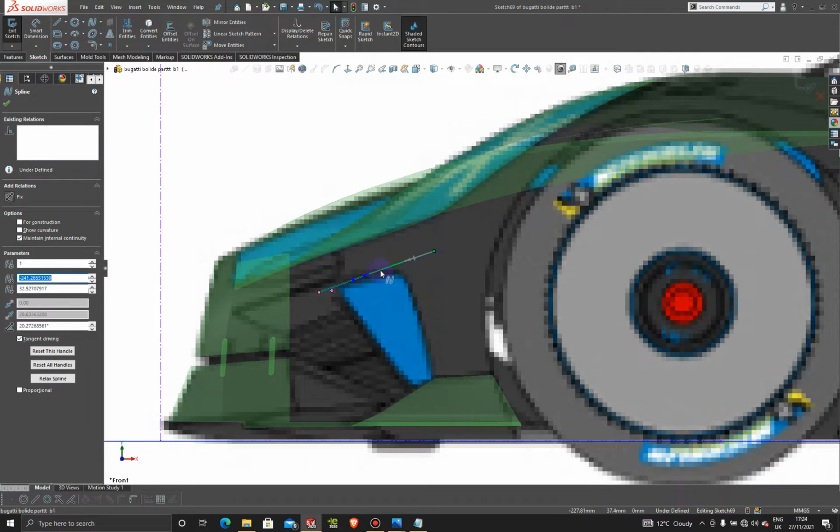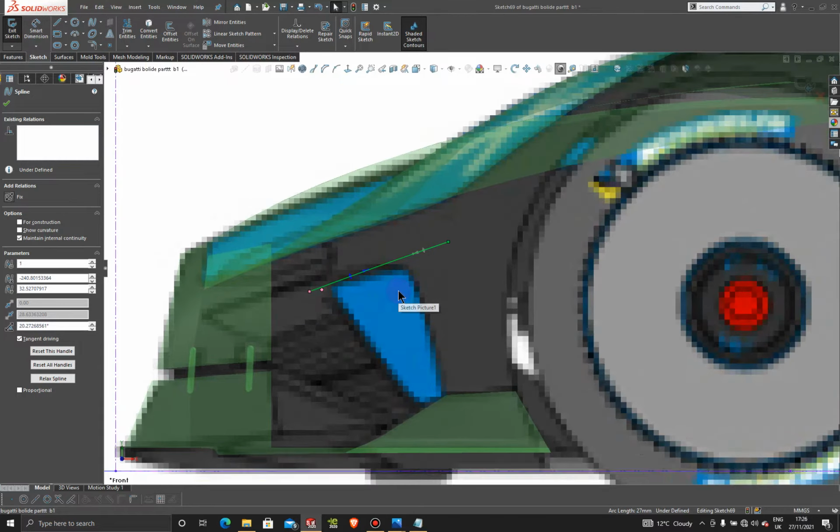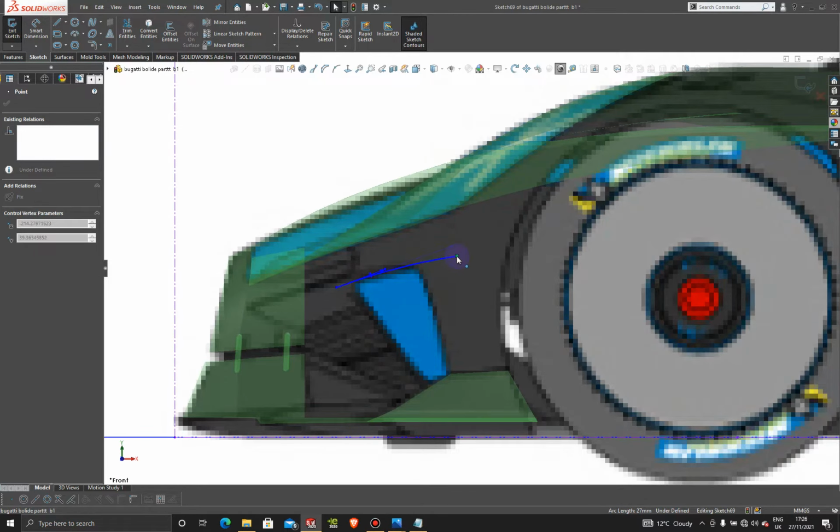Okay, and then, okay, so that curvature here, let's bring this curvature down here a little bit, and maybe we stay on this line here just a tiny bit.